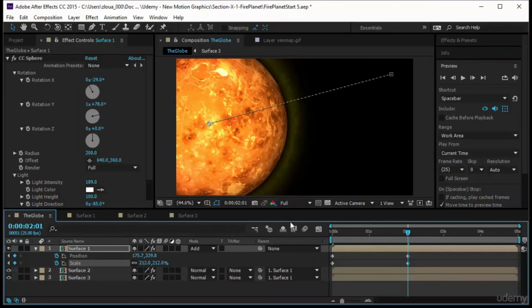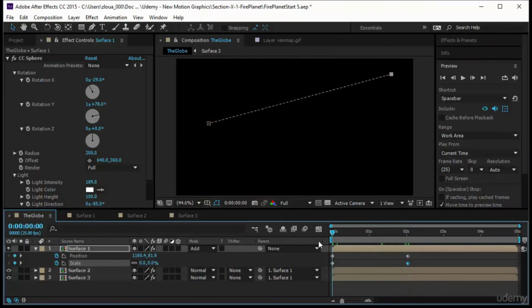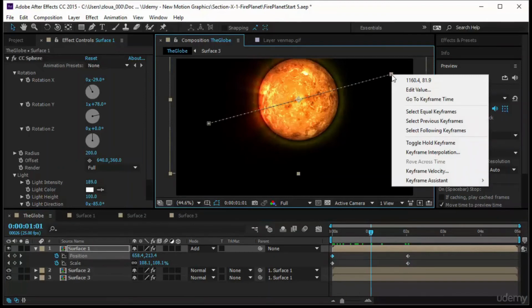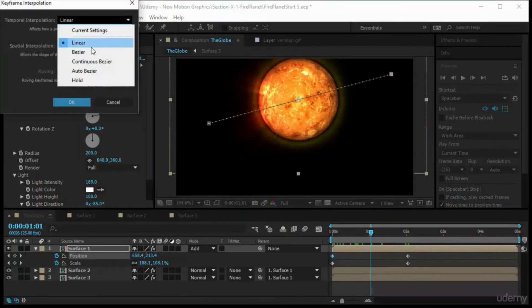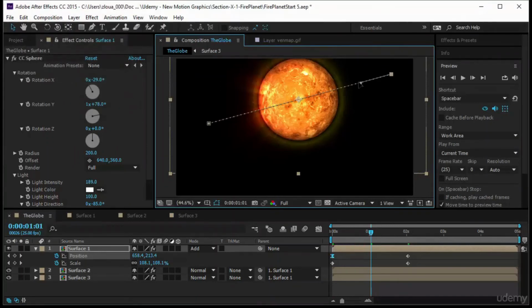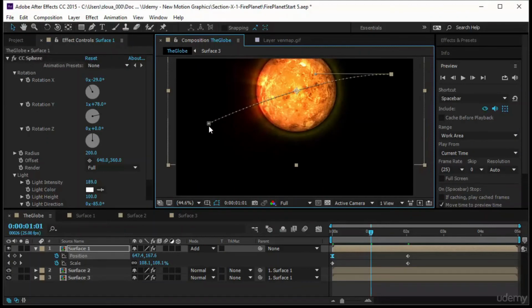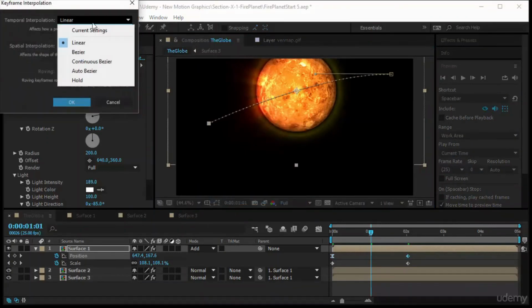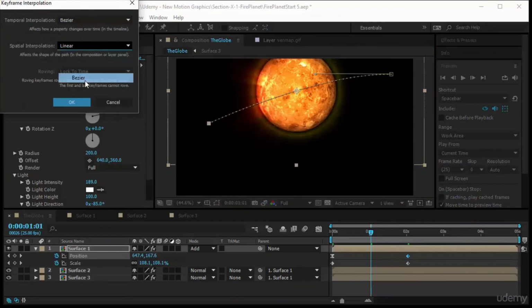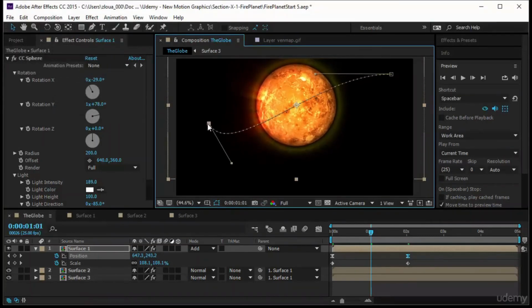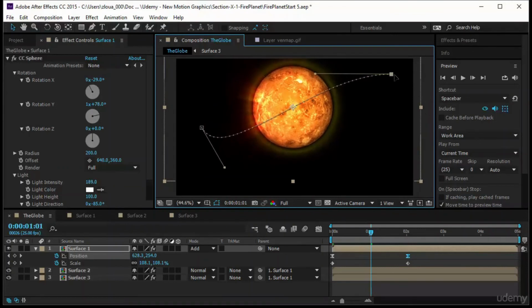Not bad. Cool. So if I look at my animation, it's straightforward now, but my keyframes are linear keyframes. I will click on the keyframe, say keyframe interpolation. You already studied all this. I hope you know it very well. I'm going to make them Bezier. That's pretty cool. And then also this one, I can make it Bezier. Let's say keyframe interpolation, linear, make it Bezier, and make it Bezier. Cool. Here you are. Let's say we do like this, and this one comes here.